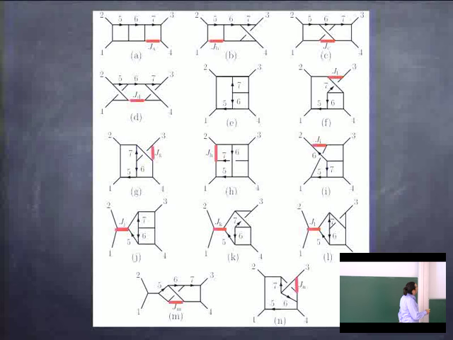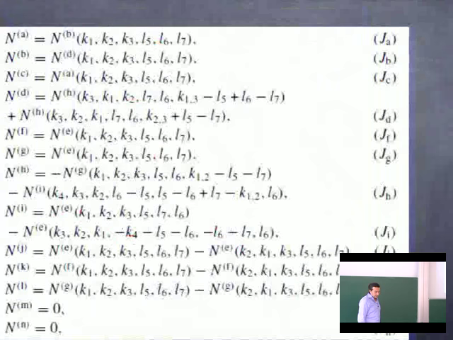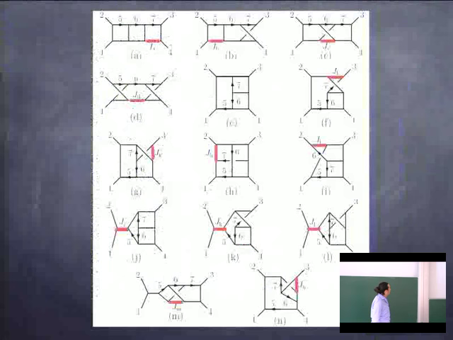And so you can see a Jacobi. This guy is going to relate a vanishing guy with a triangle, so he's zero, to this guy. And then this guy relates a vanishing guy with a triangle, and this guy, and so on and so forth, right? So there's a Jacobi for every graph that ultimately relates everybody to this guy. And the choice of the last slide is not unique, not at all. In fact, this could have been the master, or this could have been the master. I didn't have to reduce to one. I could have left all the planar guys. I'll just keep the planar guys around and then express everybody in terms of this.